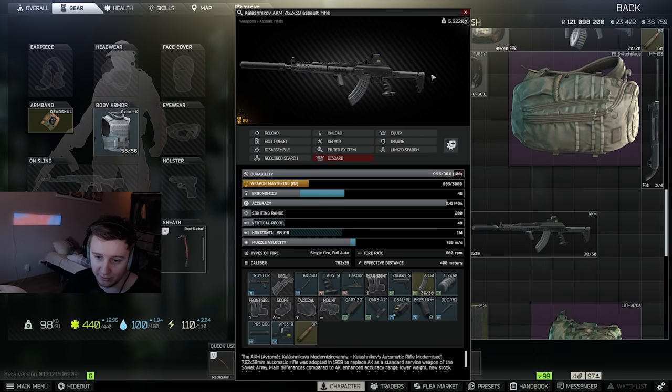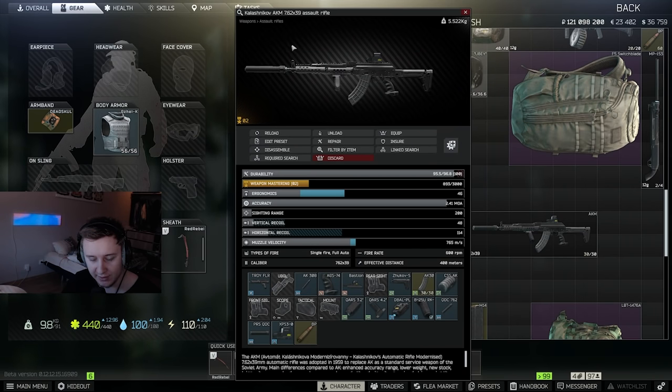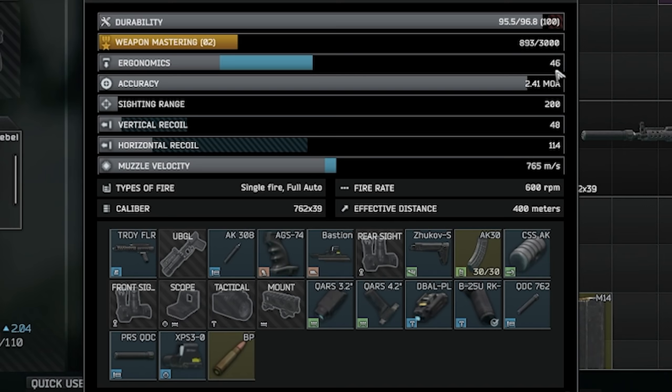I think this AKM build is the best build in the game for a few reasons. First of all, it's automatic, so whenever you fight people at close range, you don't have to go click click click click click, you can just hold the button and shoot. Secondly, the build is silenced, so you can shoot your enemies at medium or long distance and they will not hear any shots. Thirdly, it has really high ergonomics.